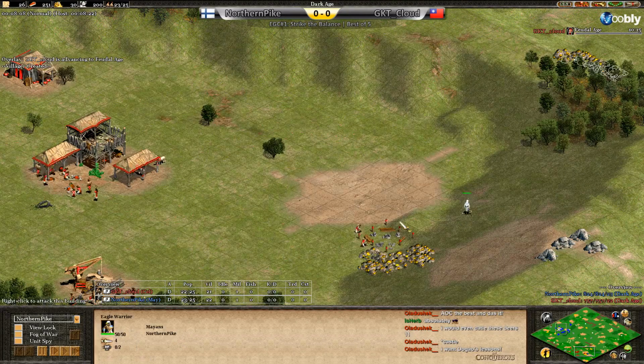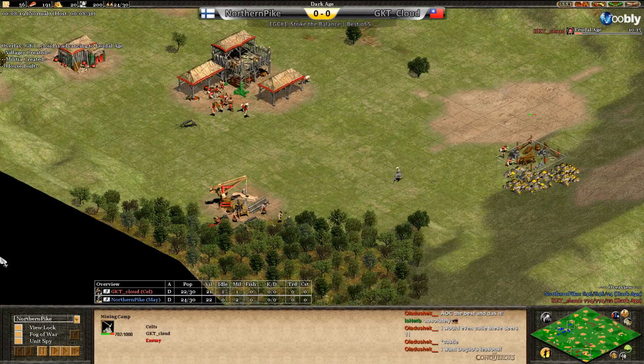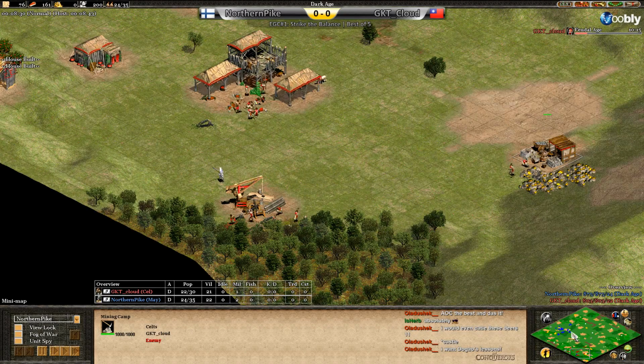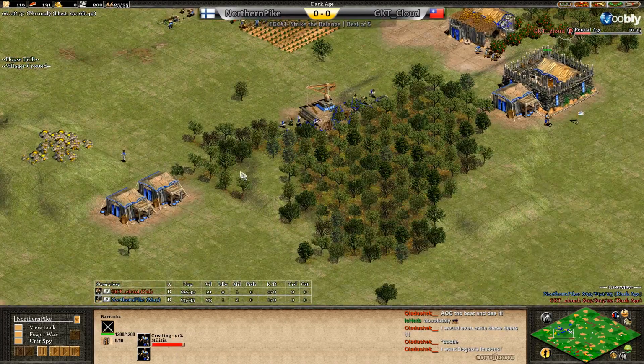Of course, information is key. It can win you games if you spot a forward or not, or the other way around. Especially in early games, man. In the early game, the scouting is so important. I totally agree. Yep. Well, Dogao giving lessons, that was awesome, obviously.